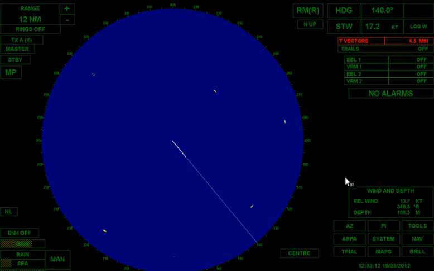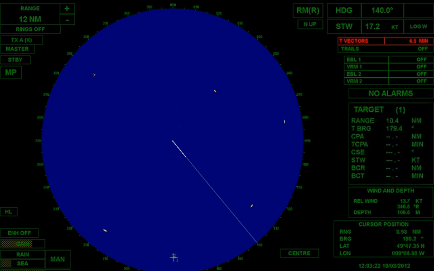But the first thing I want to show you is that here we have our 5 targets, and the first thing I want to do is acquire the targets. So by doing that, what I do is I hover my mouse over and I click on it. I'm left clicking, and that little box shows up, and that is now going to be designated as target 1. And I click over here, and that's target 2. This will be target 3. This will be target 4. This will be target 5. This will be target 6. And what I'm doing here is I'm manually acquiring targets.